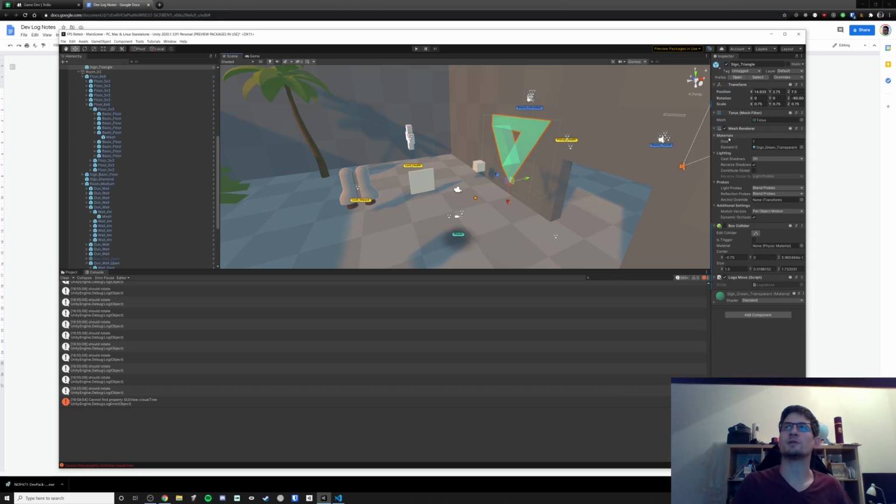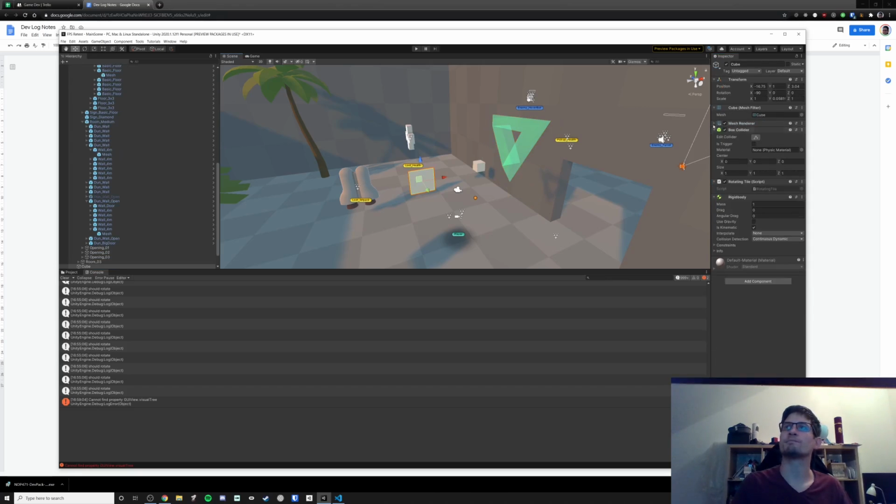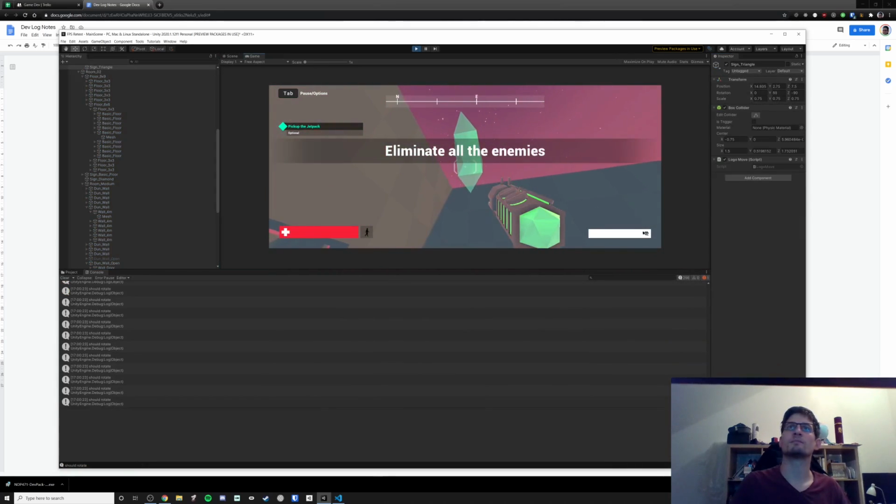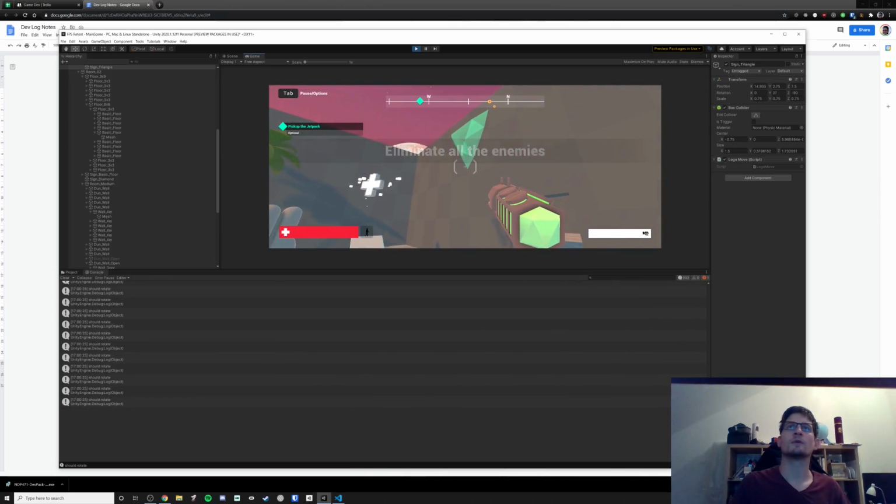Not really sure what mesh renderers are for. Box collider. Maybe if I enable the box collider, that's gonna make it work. Let's try that. Still nothing.